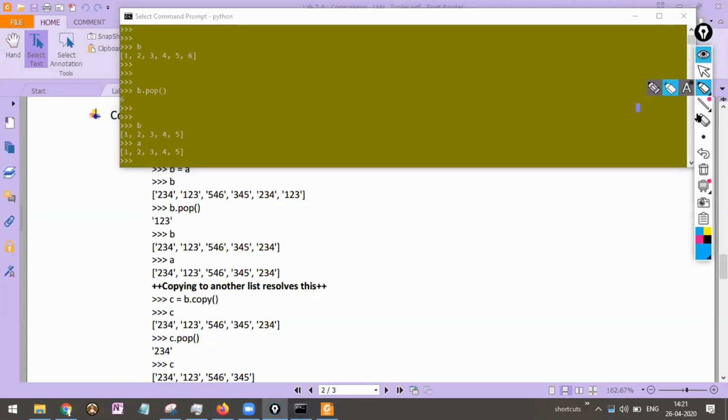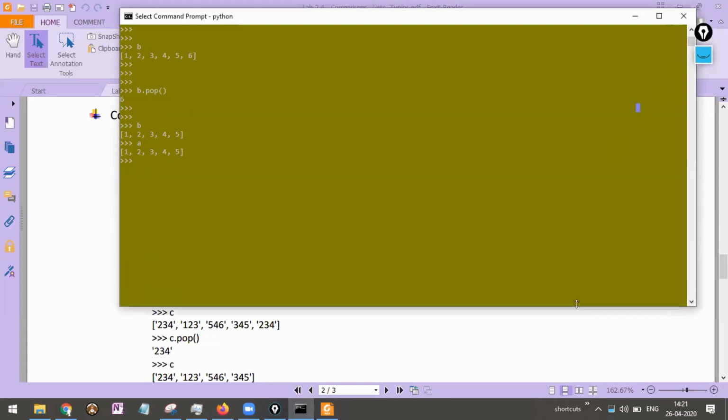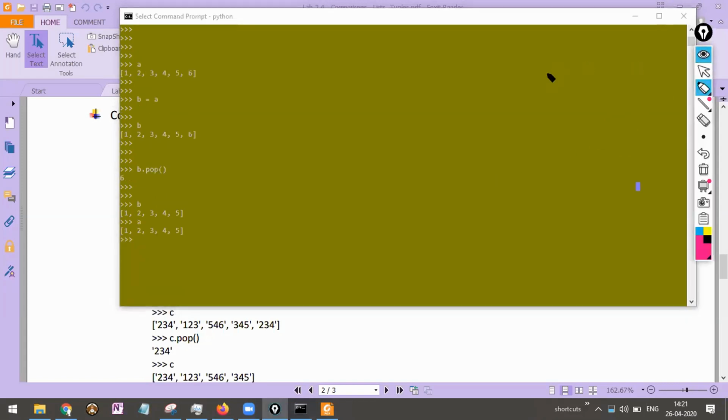Let me explain it. You need to check it very minutely, because if in your program you are doing such kind of stuff and you forget about it, then your output will not be the correct output which you want.